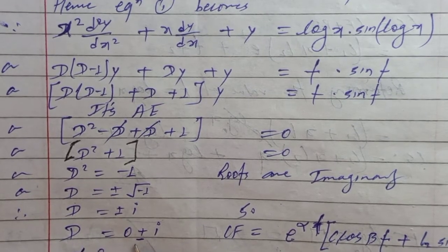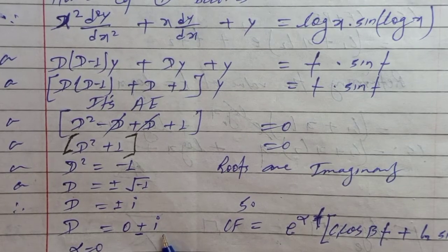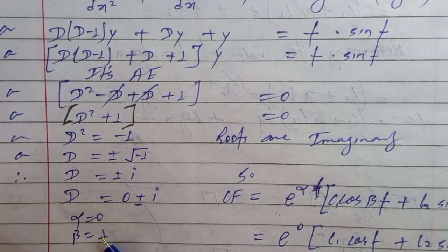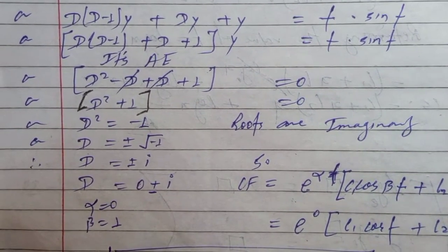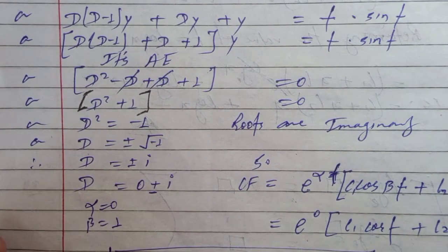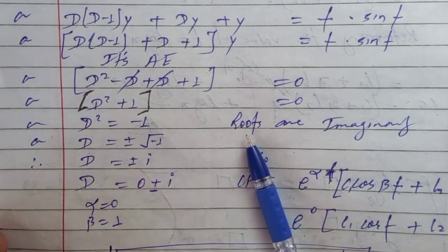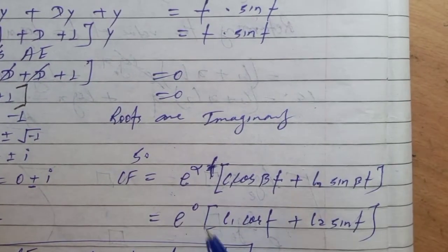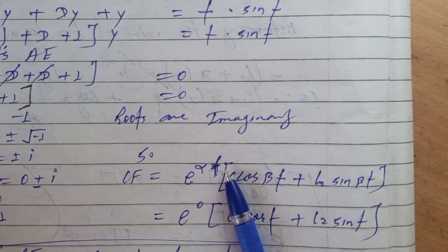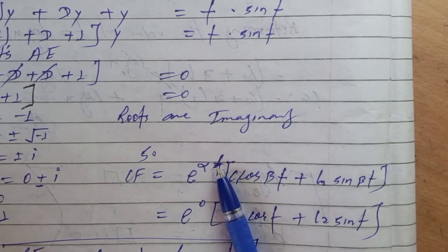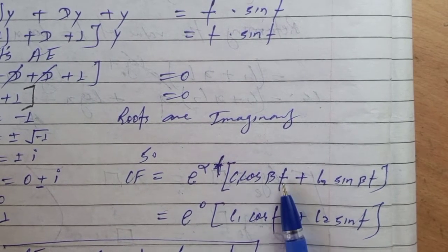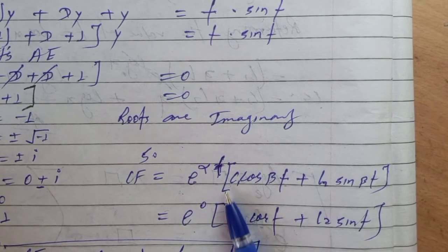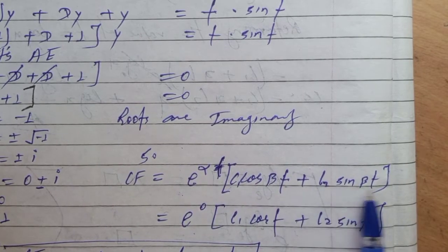Plus minus i means 0 plus minus i, which is imaginary form, from where we can get our alpha and beta value. So after getting our alpha and beta value, we can get the CF for roots are imaginary. So CF equal to, we have got the formula, CF equal to e to the power alpha t. Look here, we are using t, means our formula is e to the power alpha t bracket c1 cos beta t plus c2 sin beta t.